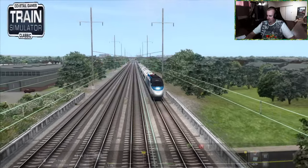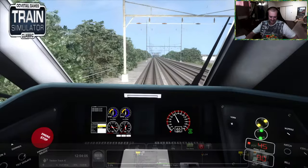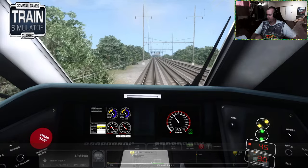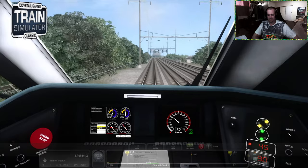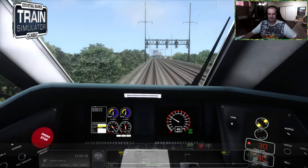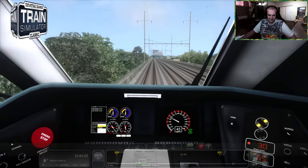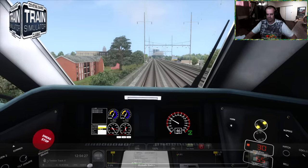Just go and throw in g'day mates, aren't I? I've got to get used to the buttons because I've changed the buttons around for the g'day mate, because it was interfering with other buttons yesterday. So I've got other buttons working on it now. It's like, oh, hang on, pressing the right button. Press a button and it'll probably blow up the train. I'll be like, oh, that's the wrong button.